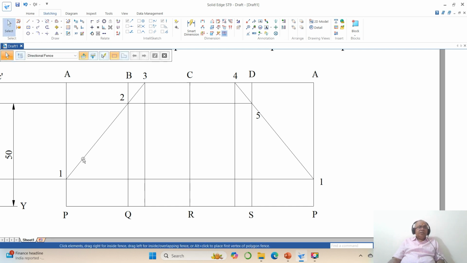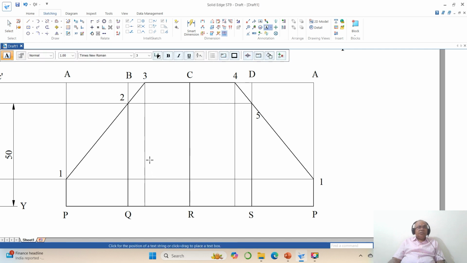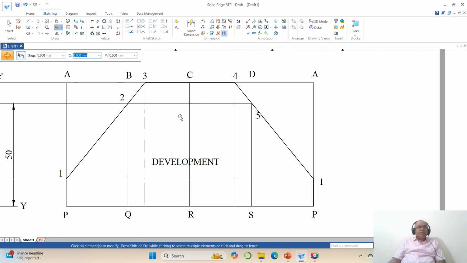So go to shift, select all the numbers first, and make this dark 0.5. Now again you select this, select this, select this, then you select this, and you select this, and select this. You make these things as 0.5. Then this is the text I need to write. So go to this, and here you type, put the caps lock on, type the development. Then go to move, disable copy, you select this and place it wherever you want.